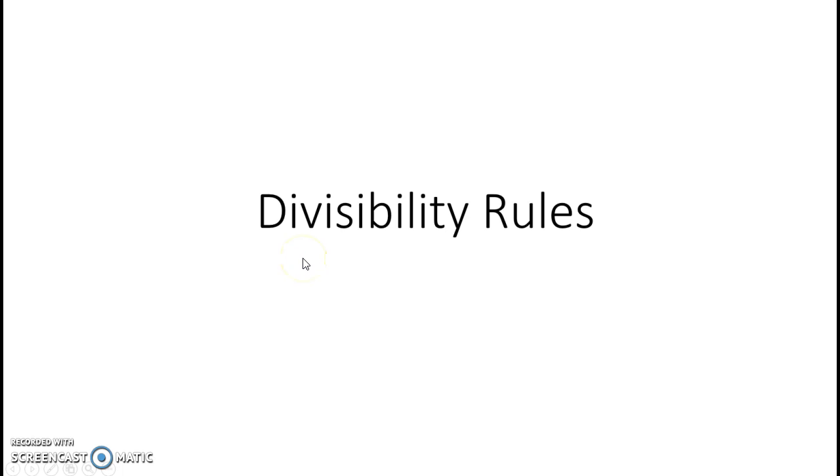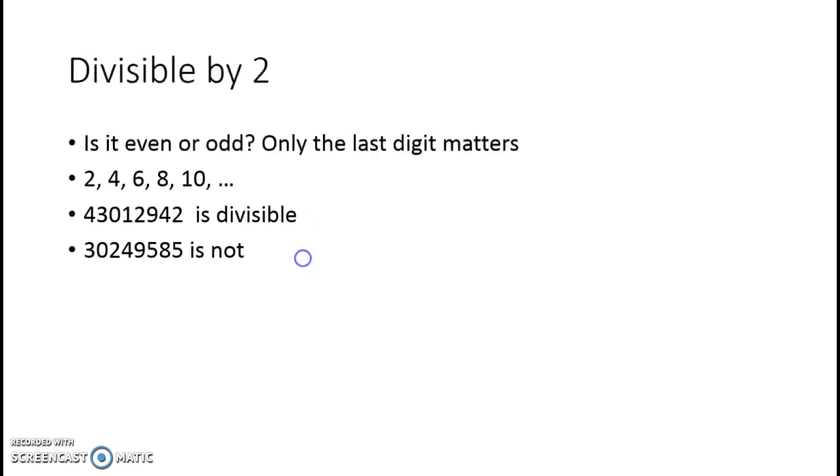These are ways to see if certain numbers that we might encounter are divisible evenly by particular small numbers, specifically just 2 to 10 today. So we're going to look at this, and a lot of these you might know, but some of them you might not. So we're going to take a look.